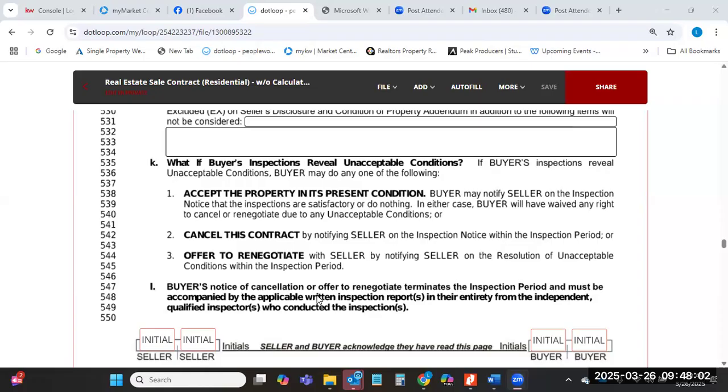Part of our job, I think, is to try to talk buyers off of some ledges here. Welcome to homeownership: loose toilet handles, or possibly a garage door opener that's not hardwired into the system, because none of them ever are. These are things for you to deal with when you get in, because we try to narrow down our repair requests or renegotiations to safety items, health concerns, or structural integrity concerns. So, keep that in mind.